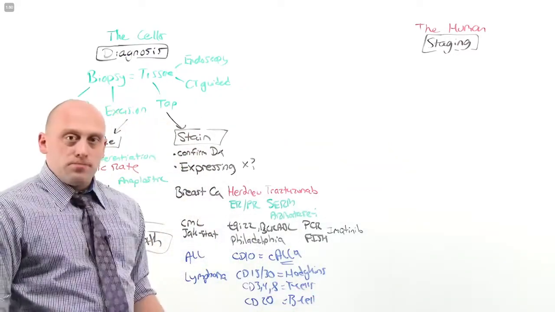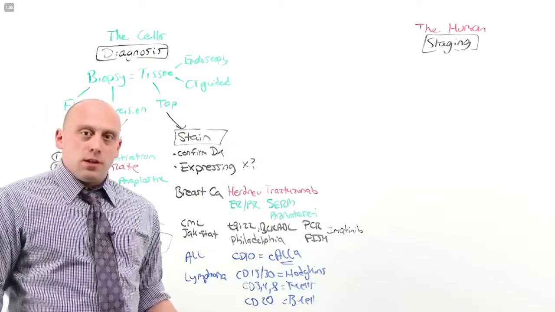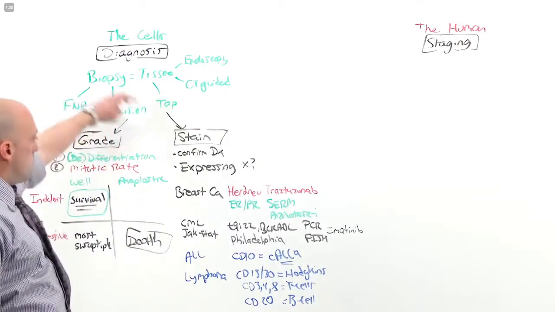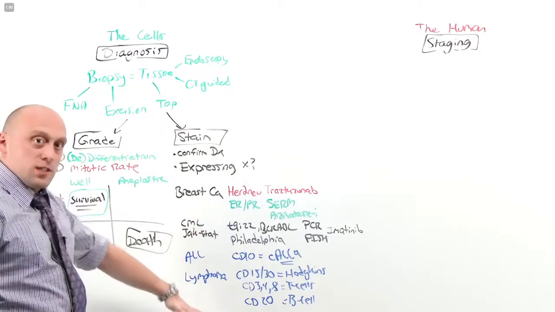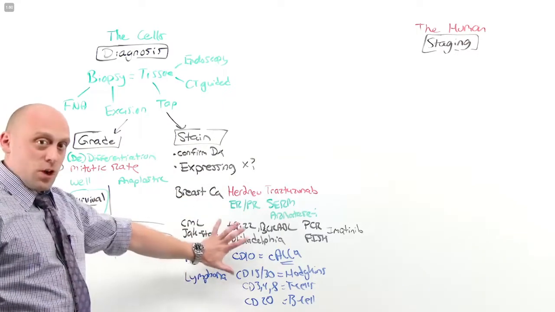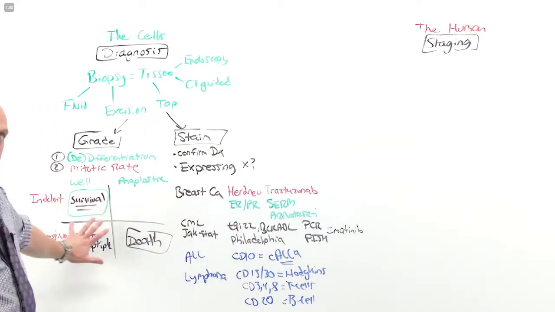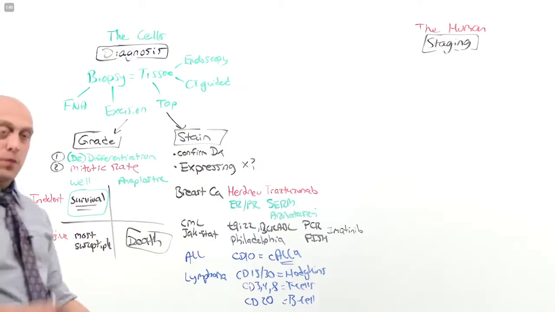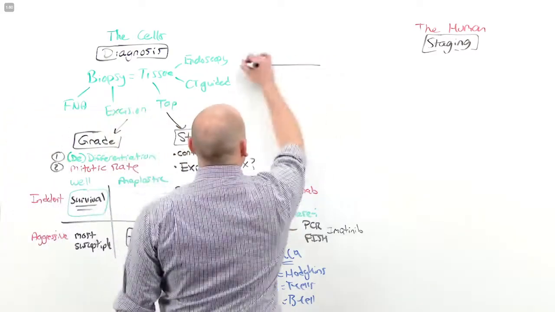These are just some examples. They're short wins. They're not necessarily more high yield than another, but the point is you get the tissue to confirm the diagnosis, determine what this cancer is expressing, what it's doing, determine your targets of therapy, and also determine how bad the grade is. Once you've done that, you give the patient the bad news, and then you stage.